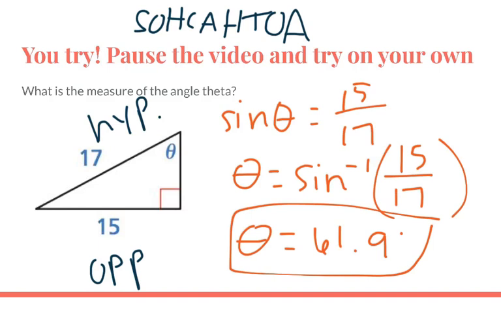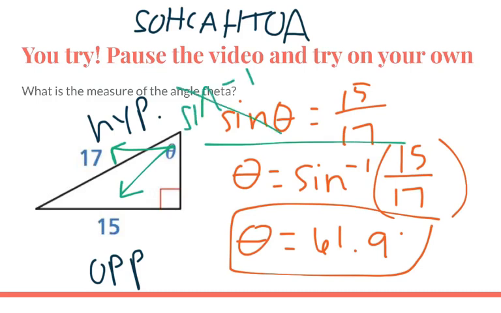Alright, and here's what I got as my final answer, that theta is 61.9 degrees. I used sine because from theta I had the opposite side and I had the hypotenuse. So I knew I was going to use sine and set that up, and then to get theta by itself I just had to inverse sine both sides, which is why I wrote down the second line. And then once I typed that on my calculator in the same way that I did in the last one, I got 61.9 degrees. And that's it for today, you guys.